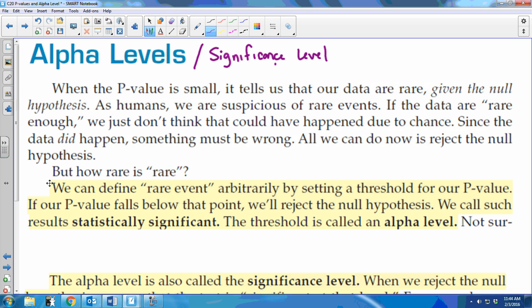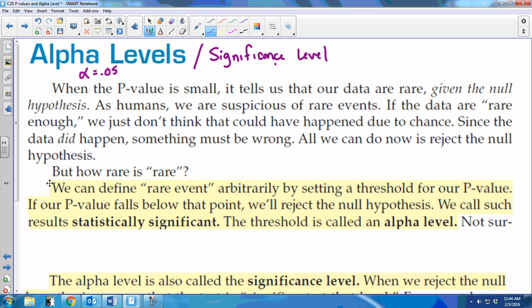Okay? So if they said complete a hypothesis test and use an alpha level of 0.05, that's exactly what you've been doing. If your p-value is higher than 0.05, you fail to reject. And if it was less than 0.05, you reject it, right? So you've already been doing that, just with a fancy name. Other common alpha levels are 10% and 1%. If they don't give you one, then you just state what alpha level you used in your question.